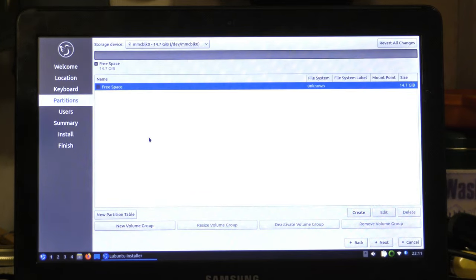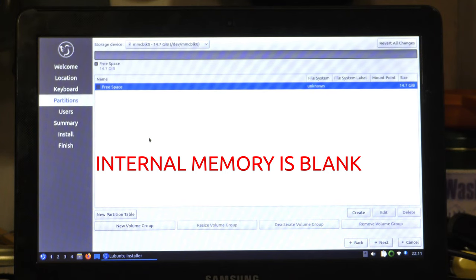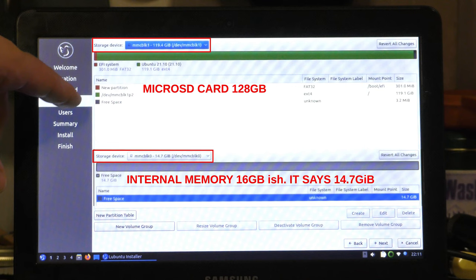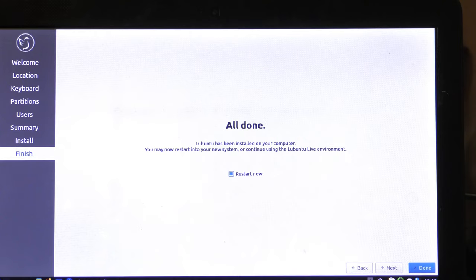If you put an EFI, a FAT32 EFI here, you can try to boot from the internal. When I had this working in the past, I was booting just from the micro SD card inside. And there's the micro SD again. Okay. All right, so it's installing. Okay, it says it was all done. So we're gonna go ahead and restart and see if I did this right.